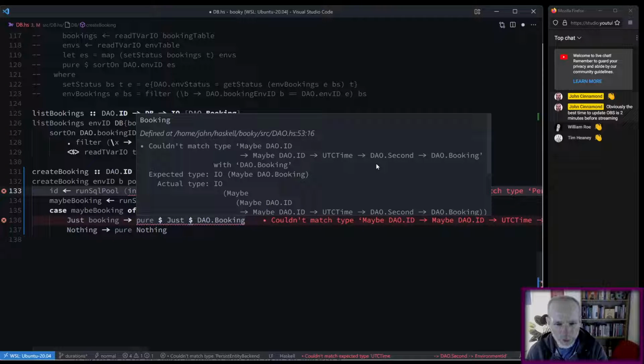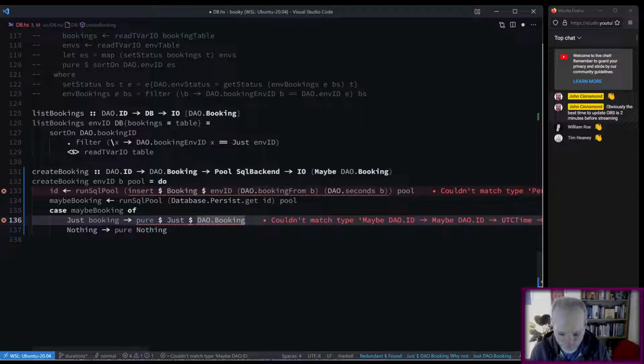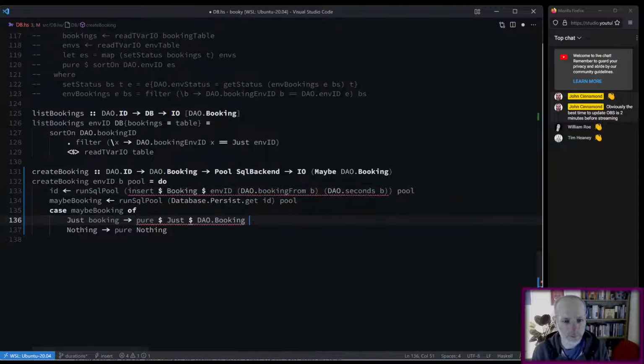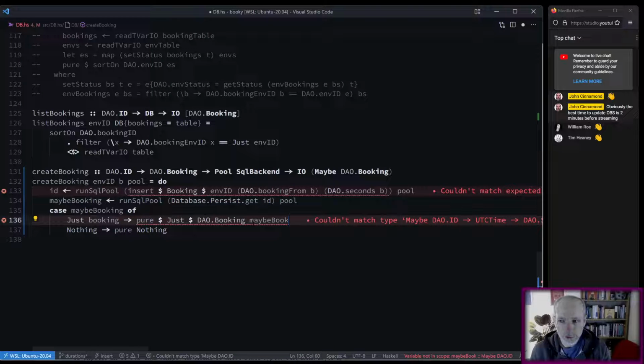So we're not returning the ID of the object itself. No, we are. Sorry, this ID is the ID of the object. This ID is the ID of the environment, I think. I'm not making it easy on myself, am I? I'm going to change these models in a bit, like booking and stuff, to match more closely the data that we have available from the database, where some of these maybes disappear.